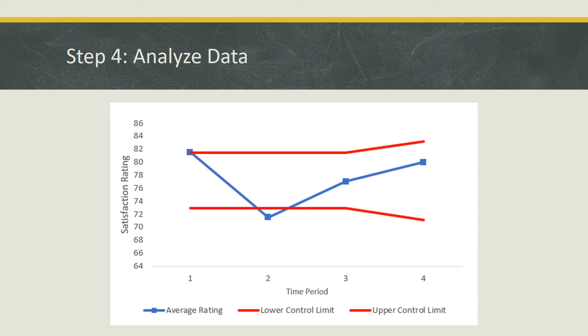With our chart looking like this, we can move on to the fourth and final step of analyzing the data. Based on our control limits in red and positioning of the points in blue, we can see that the first time period falls just above the upper limit, indicating we did well during this particular period. We can also see that the second time period falls below the lower control limit, showing we did worse in this period than usual, and that the changes were not due to chance.